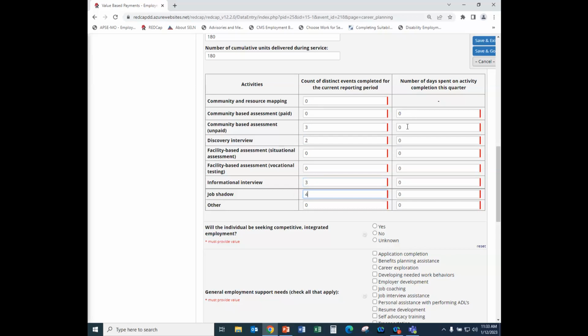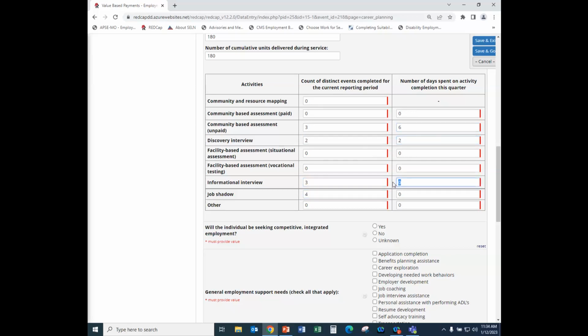Then what we're going to indicate is how many days were spent on those activities. So in the 3 community-based assessments, Rocky might have spent 2 days at each of those sites. So that would be a matter of 6 combined days of community-based assessment. The discovery interviews were both completed within 1 day. So that would be 2 days for that.